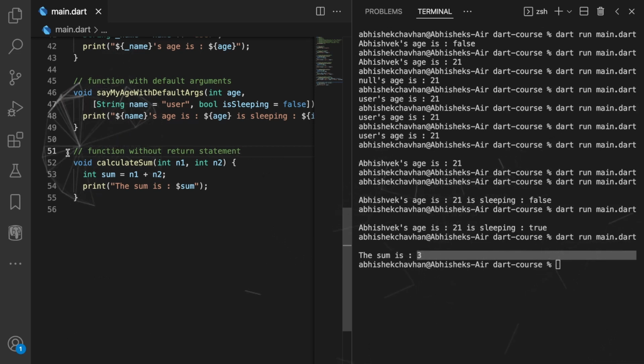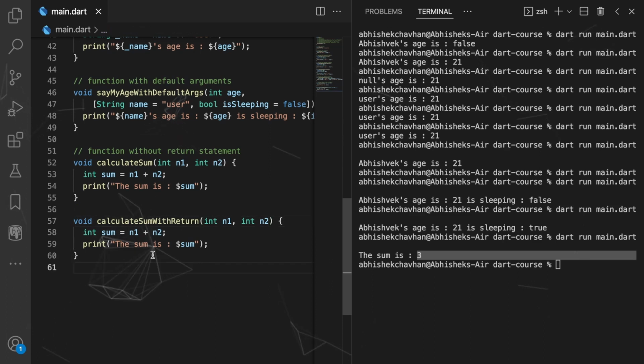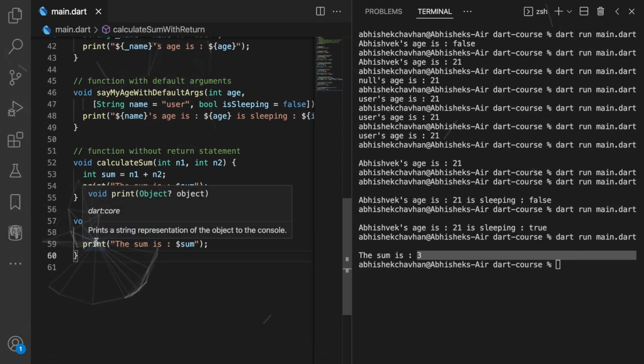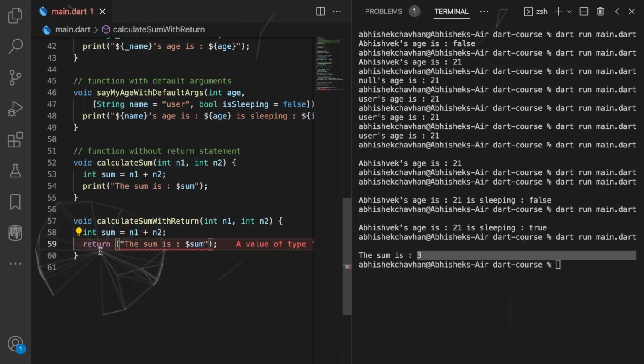Right, so now I'll try to get the value from my calculateSum. To do that, I'll copy the following thing. I'll say with return. Instead of printing this statement, I'll simply say return the sum is $sum.